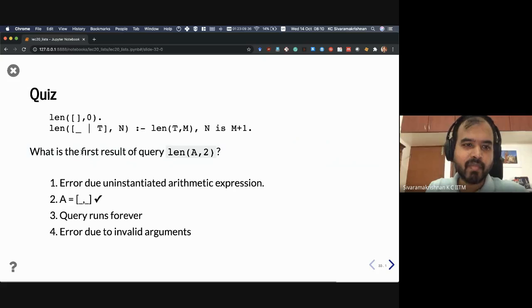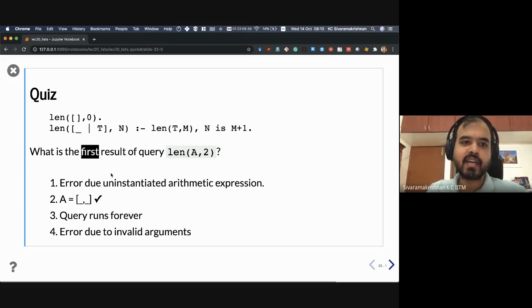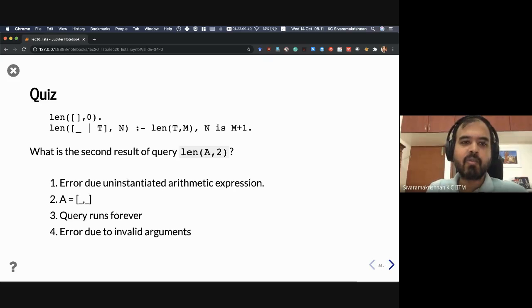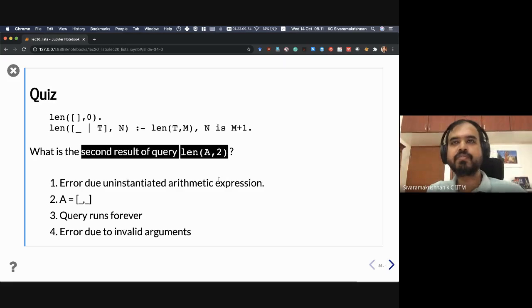So naturally, this first should hint you to something about the second. If I say something is first, there must be a second. So let me ask the question, right? What is the second result of the query? Len A, 2. Yeah, Harini has the right answer. So query runs forever, right?